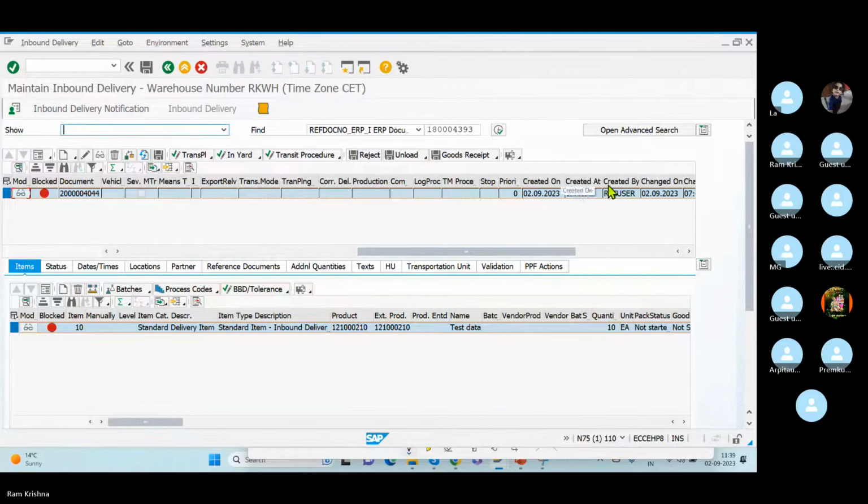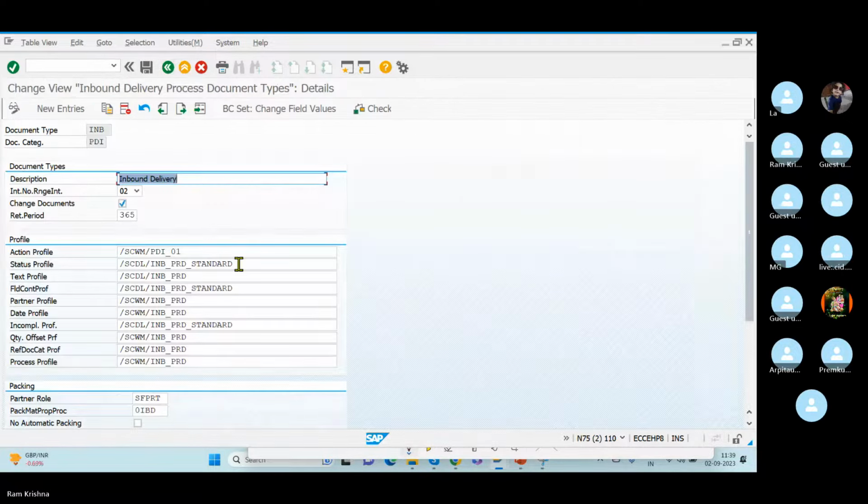It is based on the profiles. Now just go here, status profile, if you see.